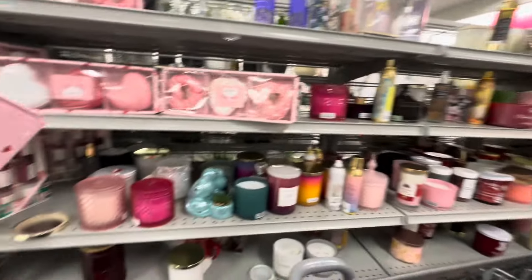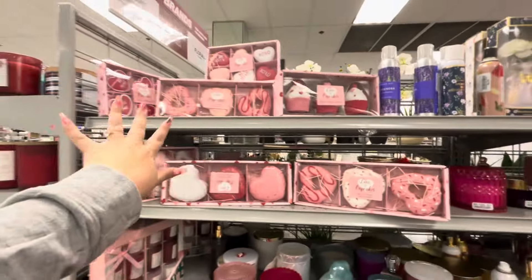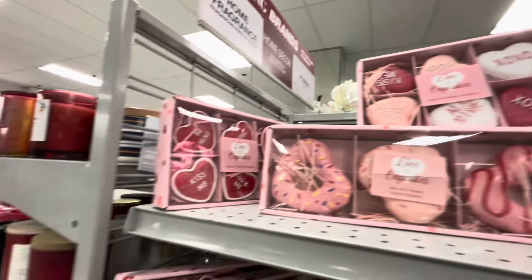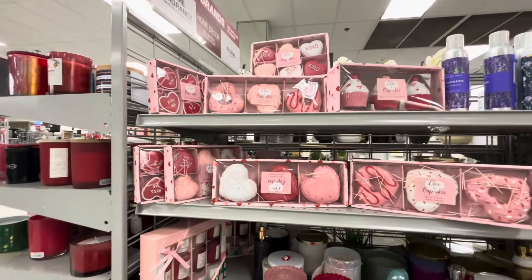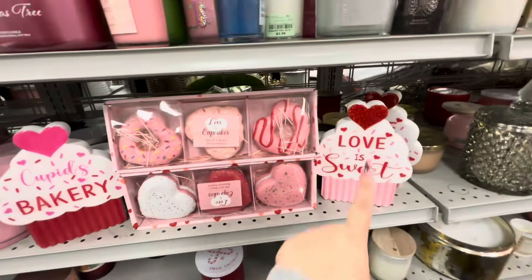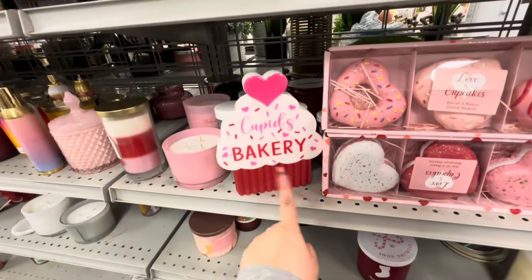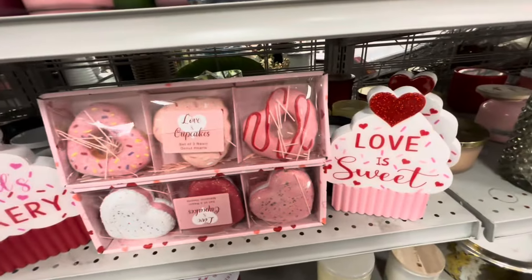And the cupcakes — look at them — also $7.99, right by the candle aisle! Time to choose — I'm grabbing one of each set. Total extreme Valentine jackpot, friends! Run to Burlington now. As I was setting up to take a picture, I found a different cupcake — 'Cupid's Bakery.' I'm getting both 'Love is Sweet' and 'Cupid's Bakery' — they have different colors. This dessert stuff is just so amazing!